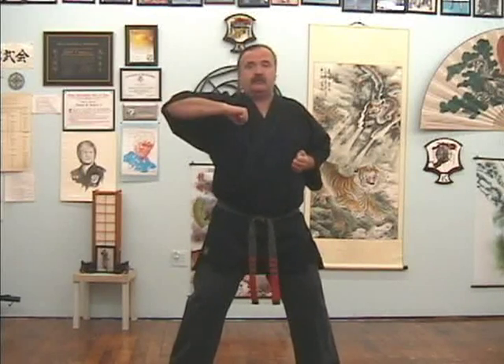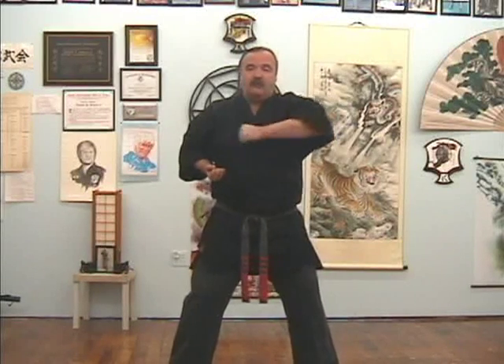Here we're going to step out with our left foot into a horse stance. Our hands are going to come to chamber, and we're going to do upward, downward, inward, outward. Now here again we're using our upward elbow, but now we're dropping down to a vertical downward elbow. Then we're rotating at the shoulder, striking with an inward elbow, bringing our hand across in a vertical position and then striking with proper travel for an outward elbow. So with our right side: upward elbow, vertical downward elbow, inward elbow, outward elbow.